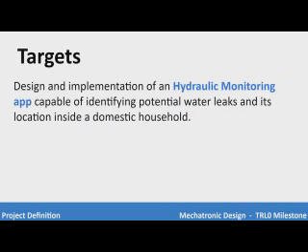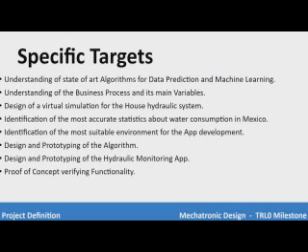The main target of this project is the design and implementation of a hydraulic monitoring app capable of identifying potential water leaks and its location inside a domestic household. We can summarize all the targets to the development of a machine learning algorithm that is going to predict and detect the water leak. We also are going to develop an app in order to make a user-friendly interface.